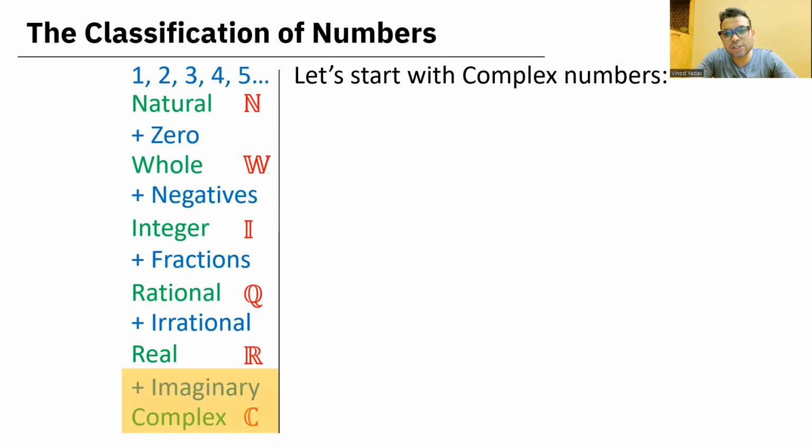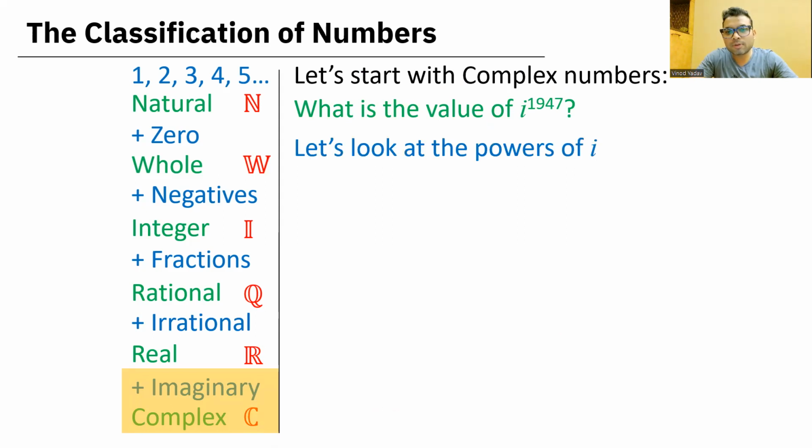Let's understand each of them in greater detail. In complex numbers, first of all, something about i. i is an imaginary number. So basically, what is i? The value of i is the square root of -1. Yes, iota, or the imaginary number.